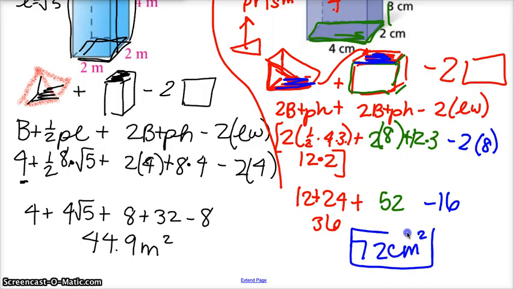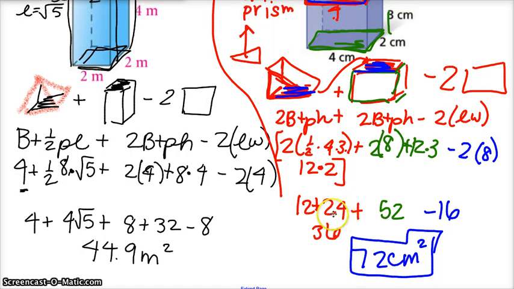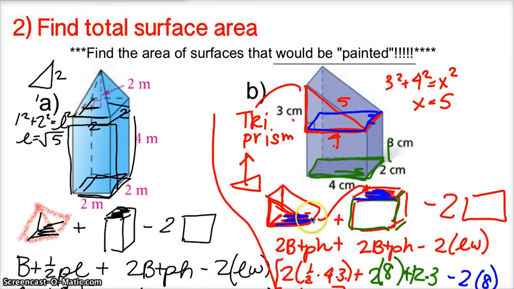These can be a little confusing, and please don't get frustrated. Work together if you need to, but the purpose is for you to go through, figure out what 2 shapes you have, calculate their areas, and then subtract away any common pieces that really aren't there. 2 more examples.